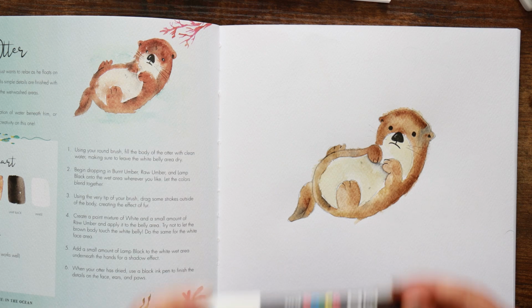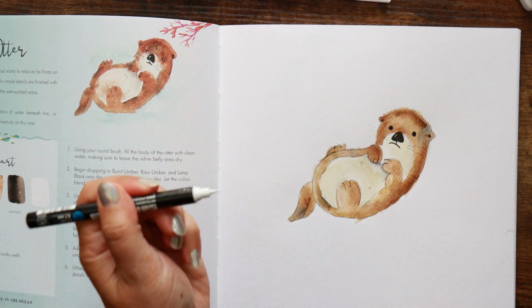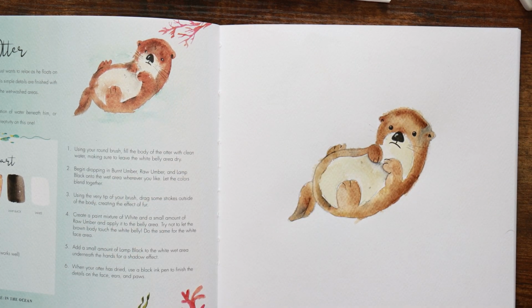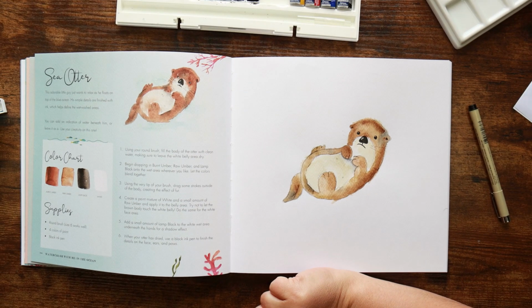I've got one of these little Uni Posca PC1MR. So this is a little tiny tip on it. Little highlight on his eyes. Now that'll sink in, I'll have to go back over it, but that's basically what she's used. Or maybe it was a gel pen, something like that. Yes, so in terms of the actual tutorial, how do I feel?